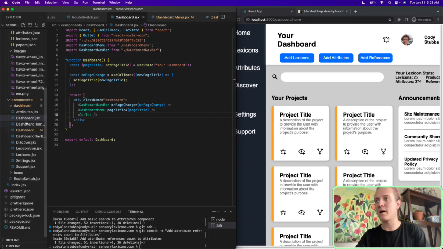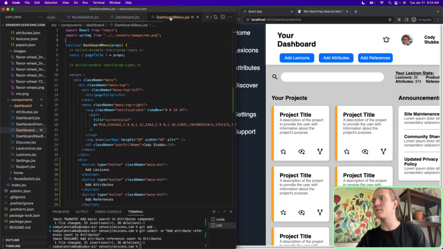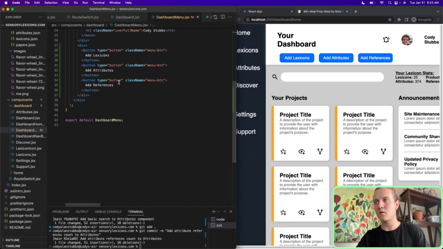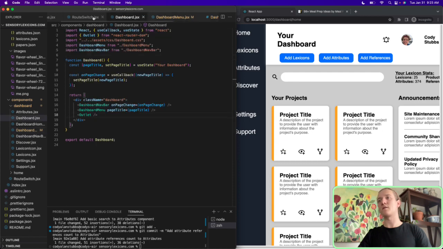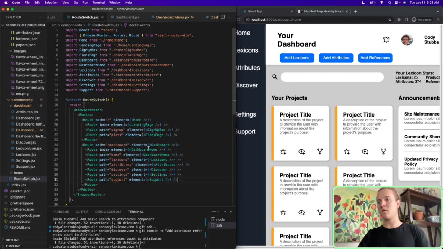Okay, so let's go back to our dashboard menu. And we have those. These are going to be, well, I'll set up the links a little bit later. Go back here, and we're going to create a route. Path for the route. We'll start with the lexicons form.